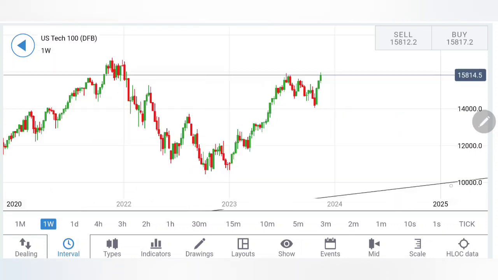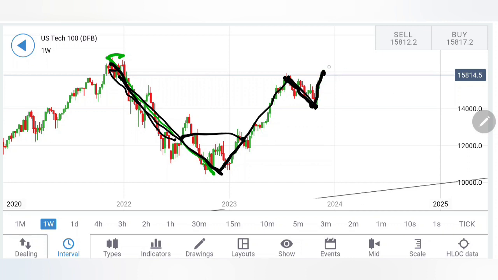Now coming to the weekly chart, these were the all-time high levels. Since then, a massive fall. If you check the slope here, this is a vertical fall. The rise is a bit gradual compared to what we have seen with the fall. After that retracement, it is now trying to rise again. Here, after the retracement, the rise is sharper. This suggests that the bulls are stronger as of now.